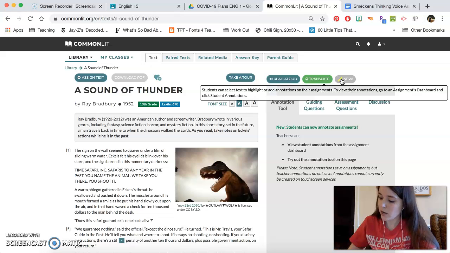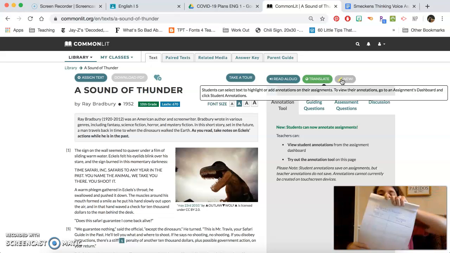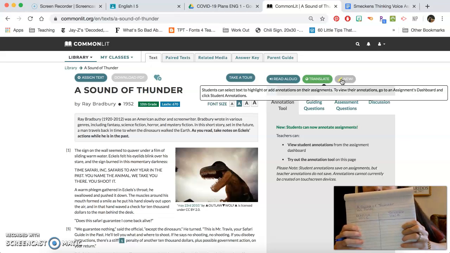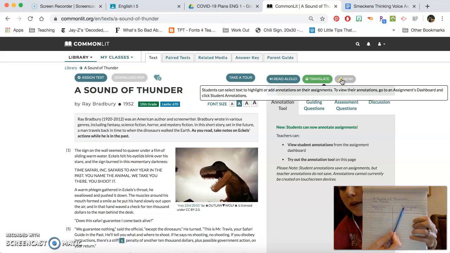But basically, you're going to come up with 2 reading voice notes and 2 or 3 thinking voice notes. I want you to have 5 annotations total. So, I'm just going to do this on paper, I'm just going to do a T-chart. So if you can see this, it has reading voice on one side and thinking voice on another side.